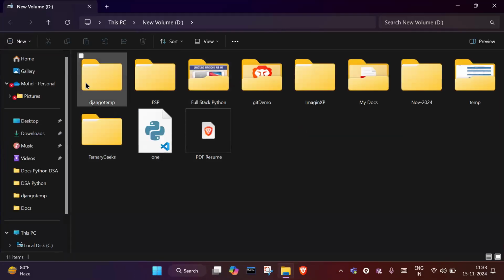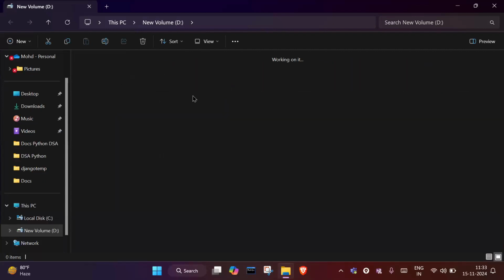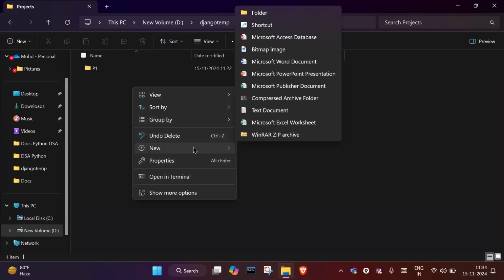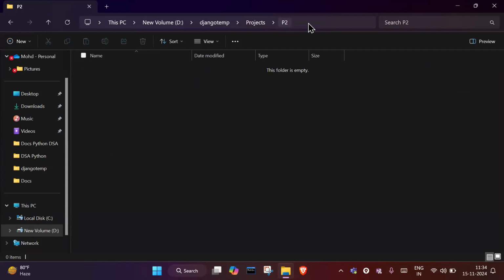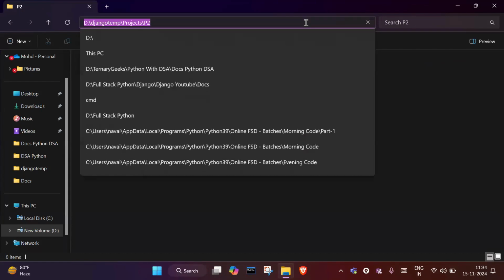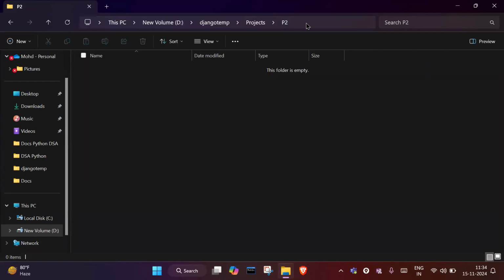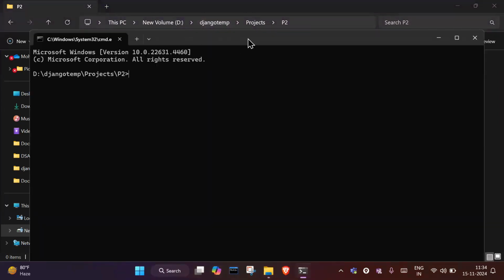Inside the D drive, I have a Django template folder, and here I'll create one more folder, P2, for the project. Then I will open this location in CMD by typing cmd in the address bar.